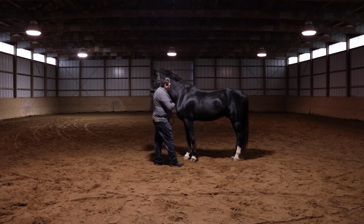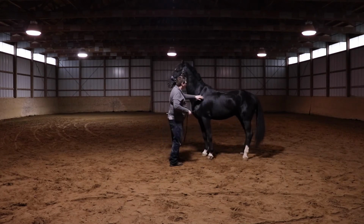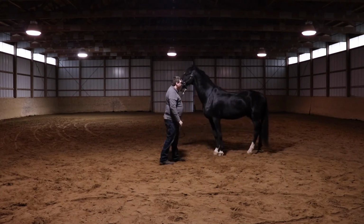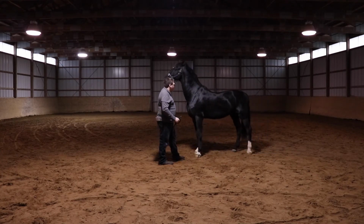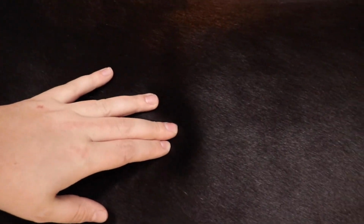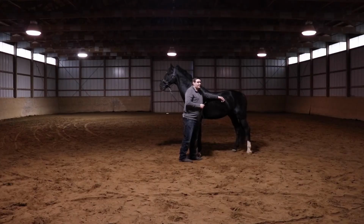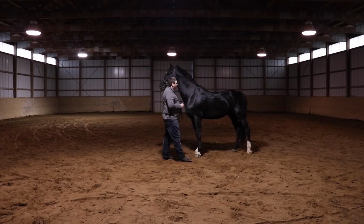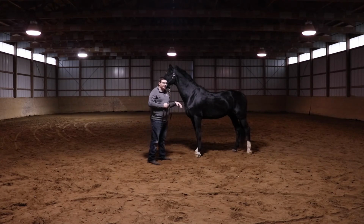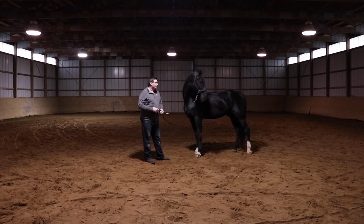We want to feel on here as well, right behind his shoulder. We want to feel in there. And then the next thing you want to do is feel across the ribs. You want to be able to lightly feel them, and this is where we're going to tell when he's above a 5, how far above a 5 is he. If you can just push on him lightly and feel him, then you know he's probably close to that 5 to 6 range. And if you have to really struggle to feel them, then they're getting higher up there, in that 7 to 8 range, and then possibly up into the 9 range.